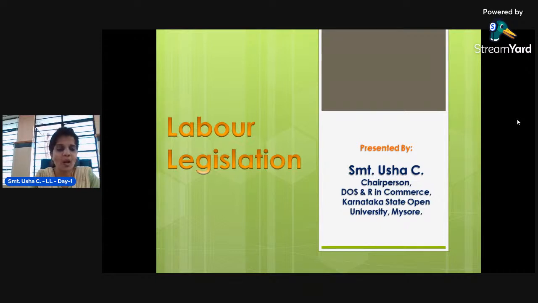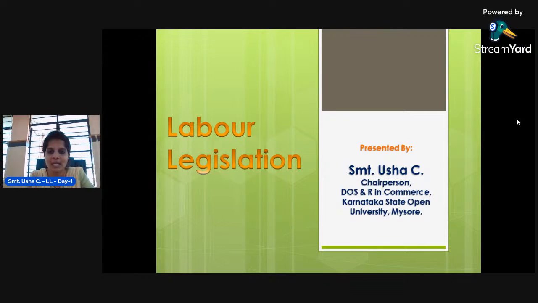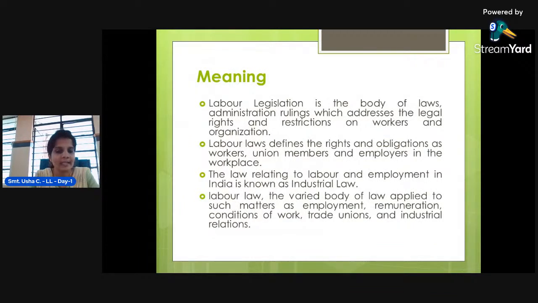Legislation, in the sense, is a law relating to the labors. That is, laws framed by the government relating to the workers or the trade unions or the employers of the organization, and also relating to the relationship between employer and employee. Not only between employer and employee, even between employees and employees. So these are the laws relating to the workers, employers, employees, or in terms of employment, social security benefits, or even for that matter, it covers all the aspects of workers who are working in the organization. This is called labor legislation.